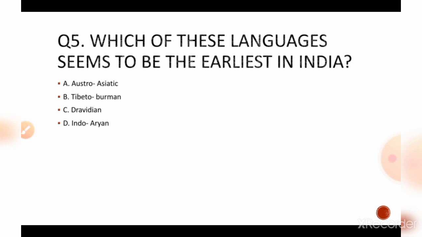We think that Dravidian was the oldest language that came into existence. But in India, the earliest language seems to be Austro-Asiatic, because this language was found in the Australian and Madagascar region, and anthropologists believe that Austric people appeared in Australia around 40,000 BCE. It is therefore more likely that they went from Africa to Southeast Asia and Australia by the coast of the Indian subcontinent about 50,000 years ago. So that means this is the earliest language that emerged in India. So the answer will be A, Austroasiatic.